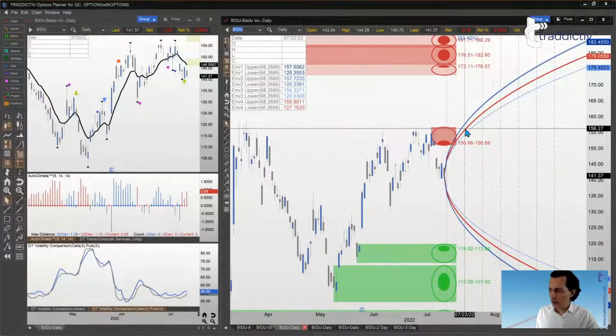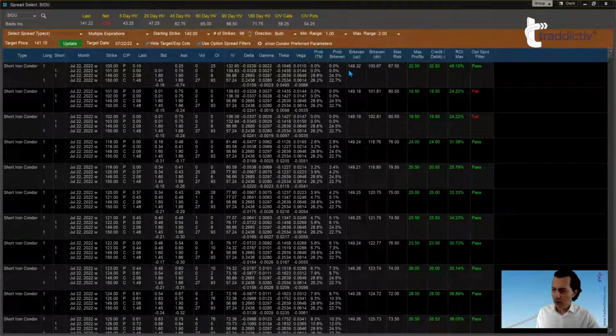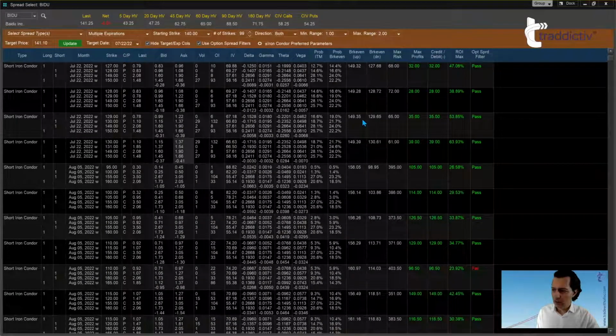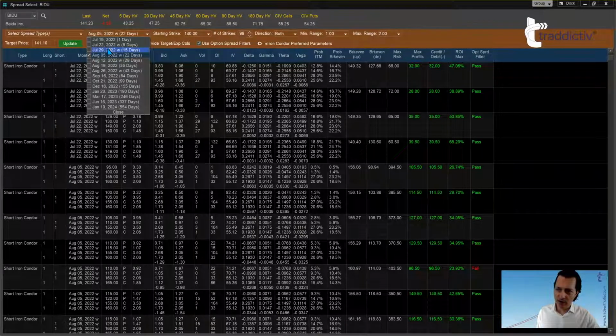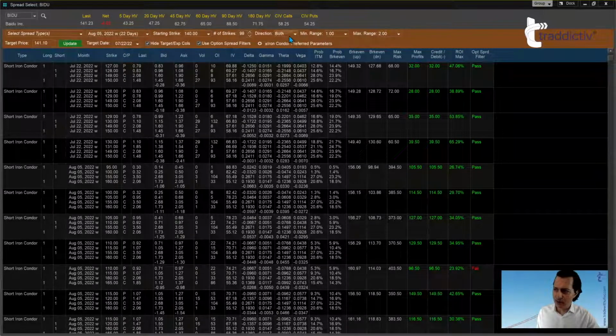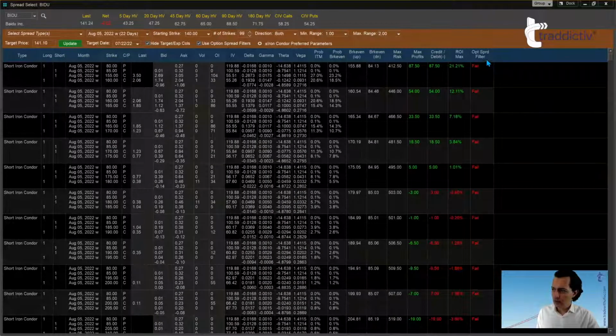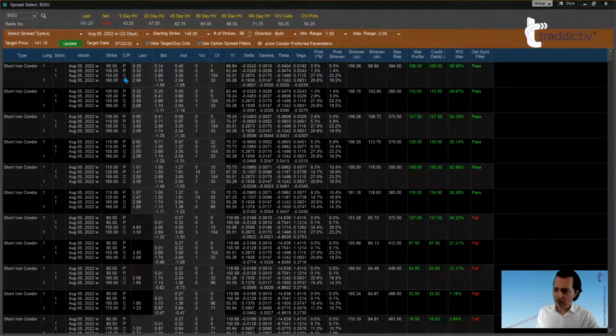When looking at July 22nd, that's a 1 week expiration date, 1 week iron condor. We are looking at 157, 125. Do we have 157? No, we have 149. And if I get to the 156, we're talking about August 5. So that would not work. So we move all the way to August 5. It seems that July 29 is not providing anything for us. So let's sort and reassess August 5.